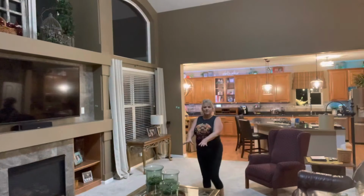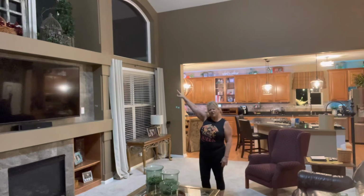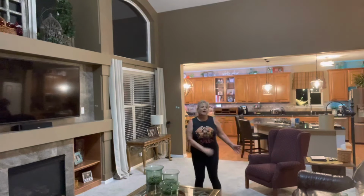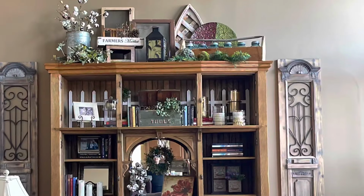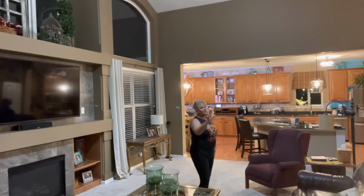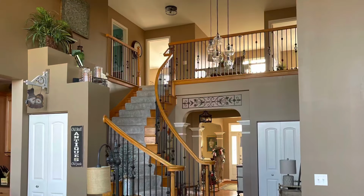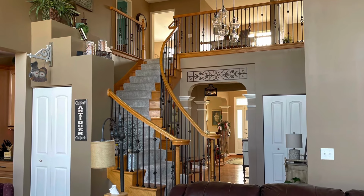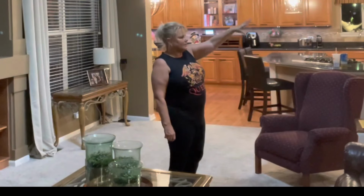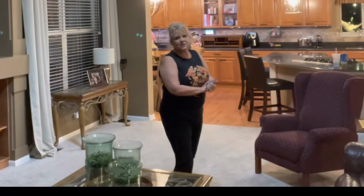So what we're gonna do is put my tree right here. We'll be doing my coffee table, the mantle. I don't know if I'm gonna get to my big windows up here, nor do I know what I wanna do with them yet. I've got a huge cabinet back here. We do the foyer, we do the powder room. Do my railings all the way up. The dining room, the living room, the foyer, and the front porch. So this usually takes me a good week to do.